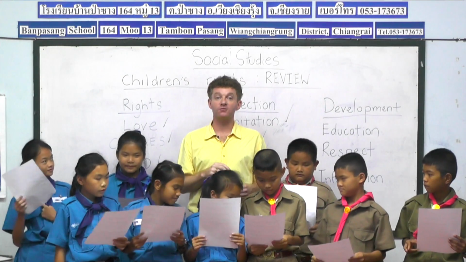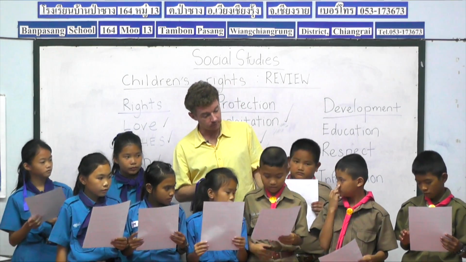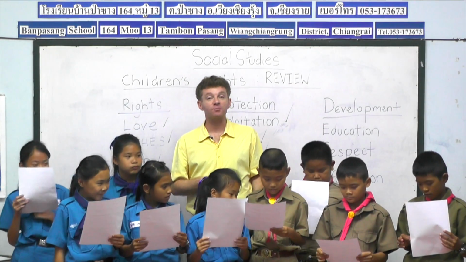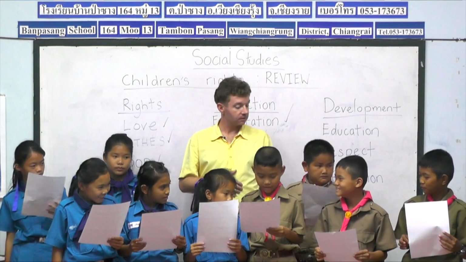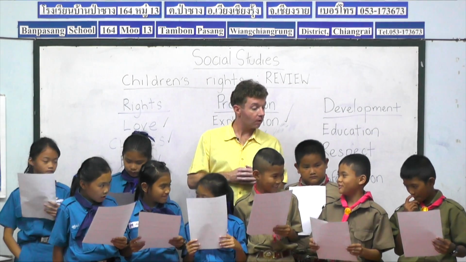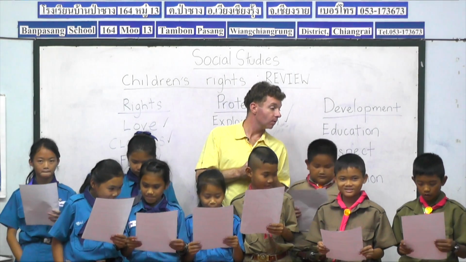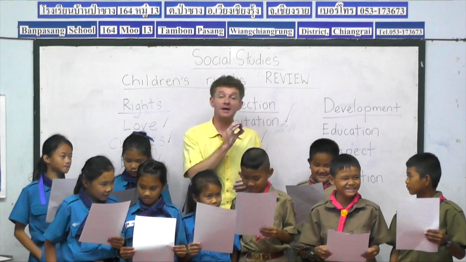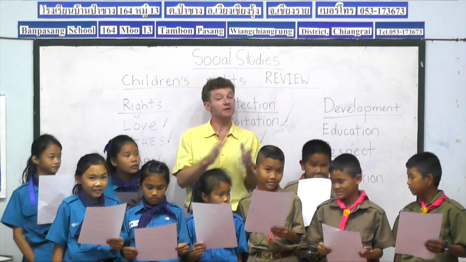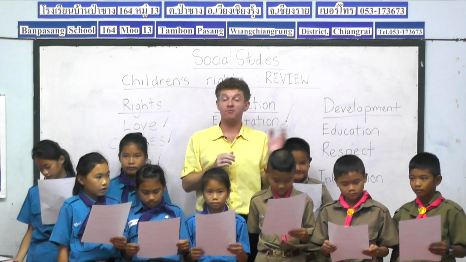And now it's the boys with the protection from the danger of. So Bangpon. The danger of exploitation. And Chew, the danger of abuse. And Pat, the danger of alcohol. Well done. And Net, the danger of drugs. So there's some of our students' examples of children's rights and dangers to be protected from.